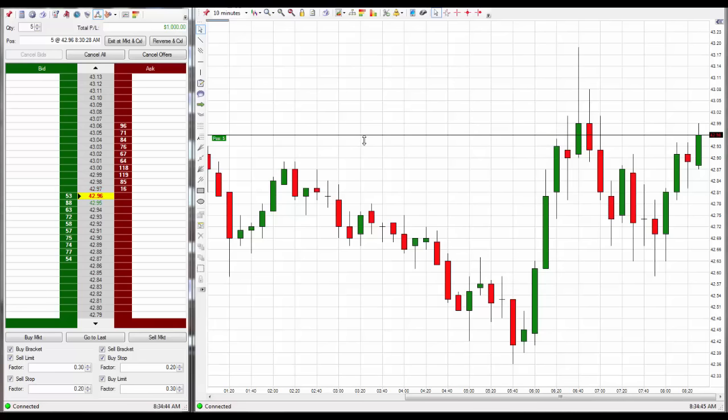Obviously most people just care that they can make money from it, and I don't blame them. Money is important to have. And if you can make money from something like this, then that is a good thing — that's why I do my best to teach people how to do it. I did call this trade out in advance in my charting service, which I track the code to every day. I called it out ten and a half hours ago and called exactly what the trade would be.